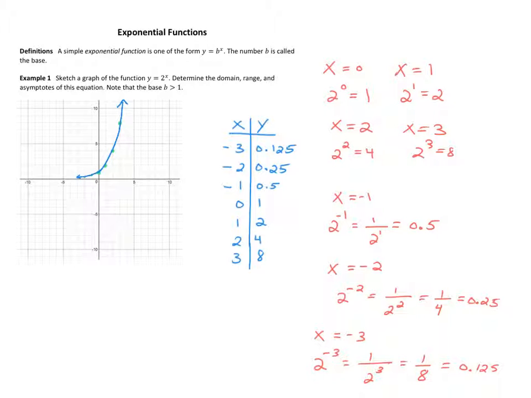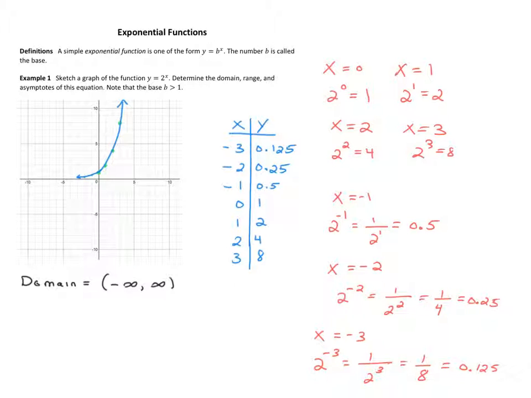So what does this mean about our function? What's the domain and what's the range? So the domain is all real numbers. You can put any number you want in place of x, and you get something back for the y value. It's not appearing over here just because the values are getting really large. And you can use negative x values. The graph gets closer and closer to 0, but I couldn't sketch that very well, so I just stopped it here.